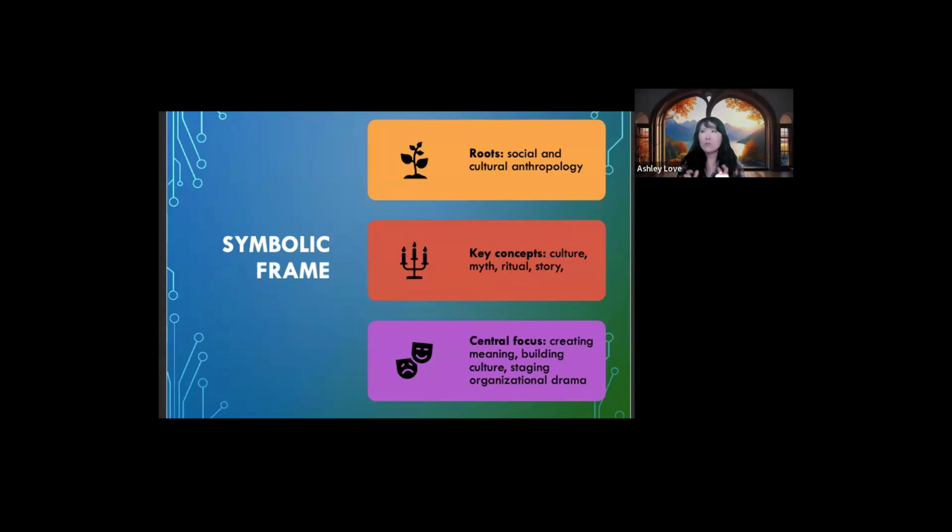So you want to see the staging of organizational drama, meaning, yeah, it's like a soap opera sometimes. There are different characters, and I think if you go to self-help books and also in the business section, there's going to be different types of people that you meet in an organization, and you'll notice that different people fit into different types at every single organization. So you have to kind of see where people fit into the organization.